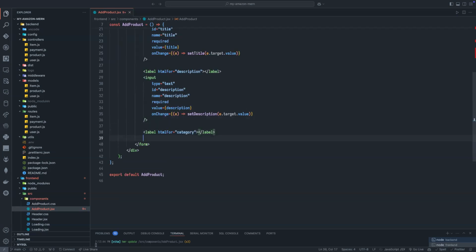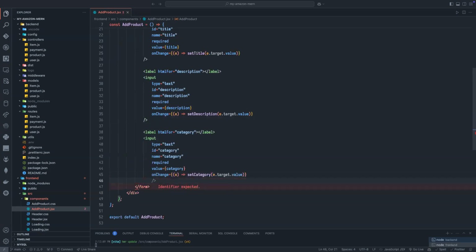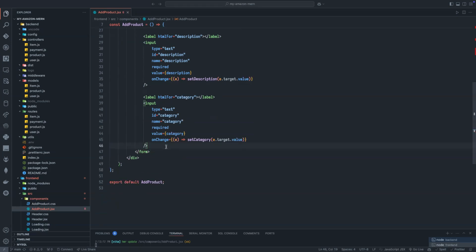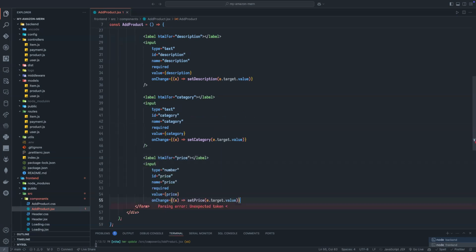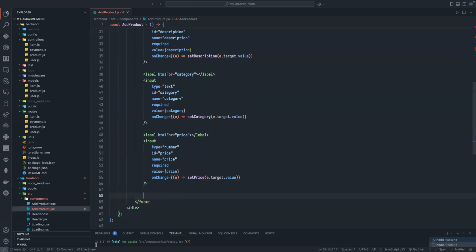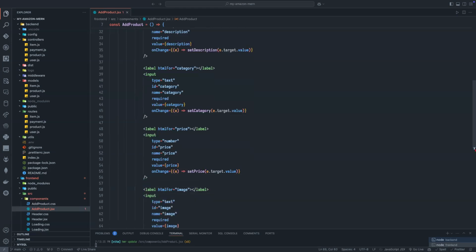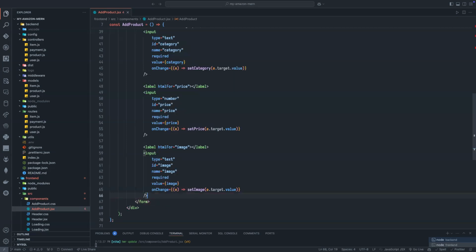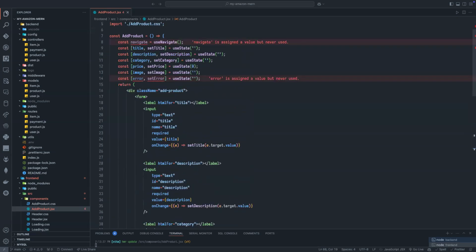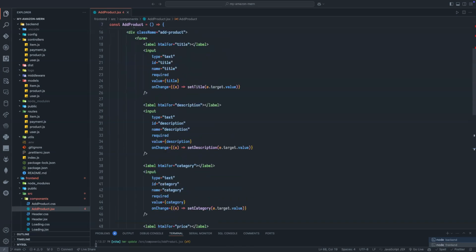Okay. I'm just gonna use this auto completion because it's just a repetitive task now, as you can see. Category. Can we do the category so we can choose from already existing categories? Yes, but not today, Agnieszka. I barely can see and type, so let's do it on Monday. Price here, type it will be number. And I have image, which will be a string, and that's all I need. I remember, I don't need user ID here, so all I need is those.